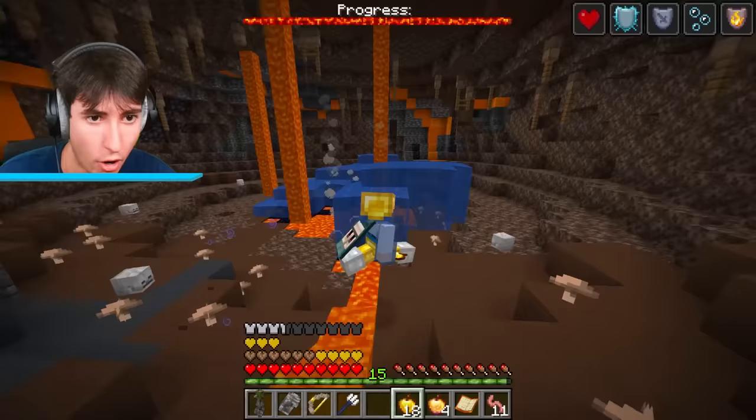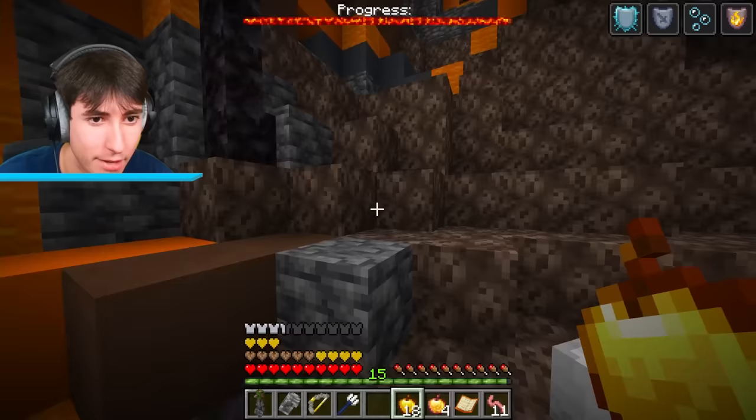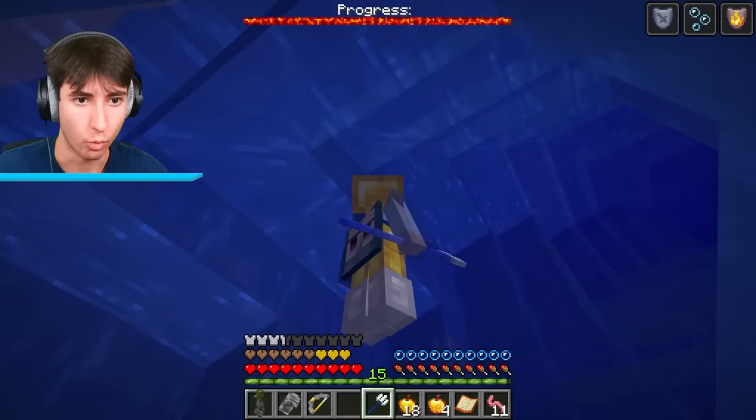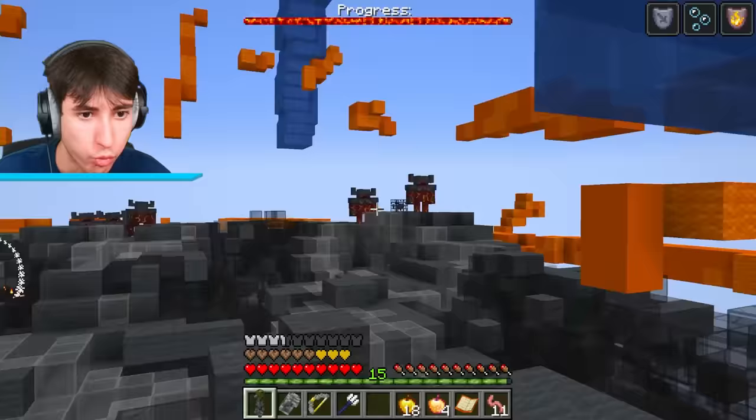Okay, we got to find the elemental crystal. What could that be? If it's not down here, then maybe I have an idea. Let's climb the volcano. Wait a minute, gamers. I'm climbing up right now, and I hear more wardens. Wait, what? Oh my goodness. Wait, there's 1, 2, 3, 4 spawners, and the crystal's right there.